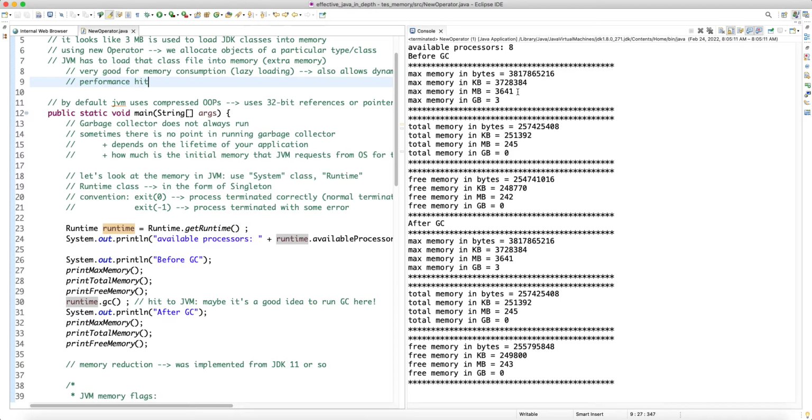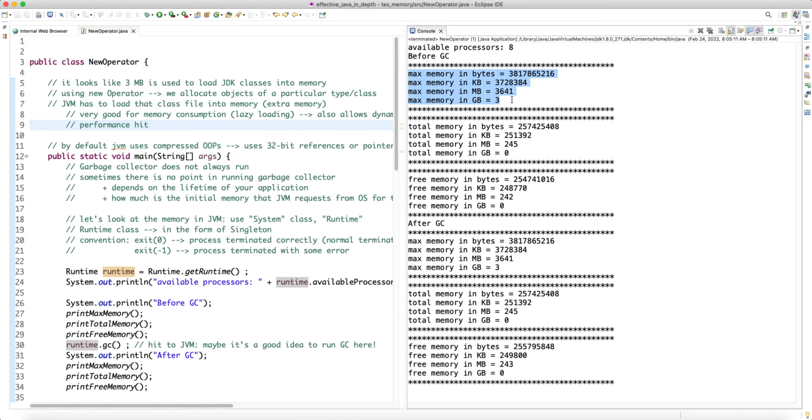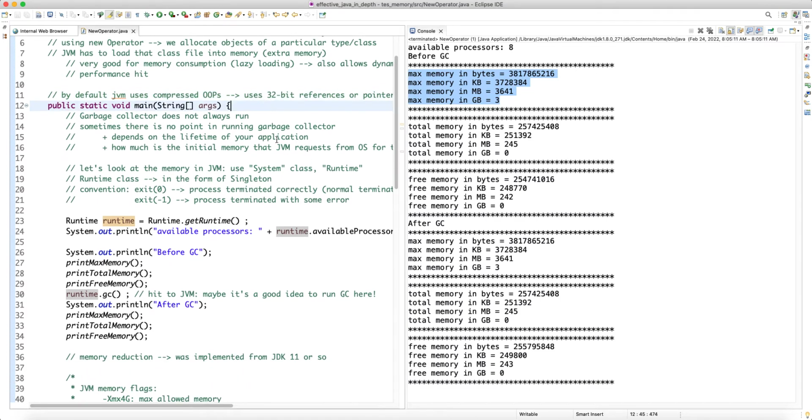All right, before GC, it's very interesting that the address space is still assumed to be 32-bit, but the maximum memory is 3 gigabytes, not 4. It's very interesting, right? It looks like the 32-bit address space in JDK 8 doesn't allow more than 3 gigabytes. But later, after I believe JDK 11 or so, the 32-bit address space allows a maximum of 4 gigabytes.